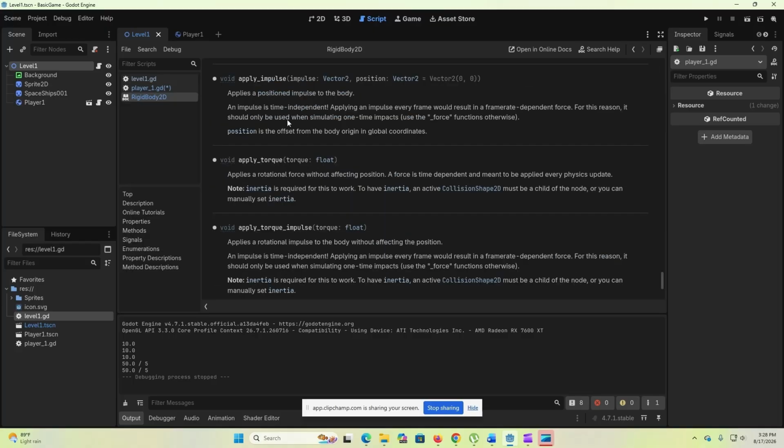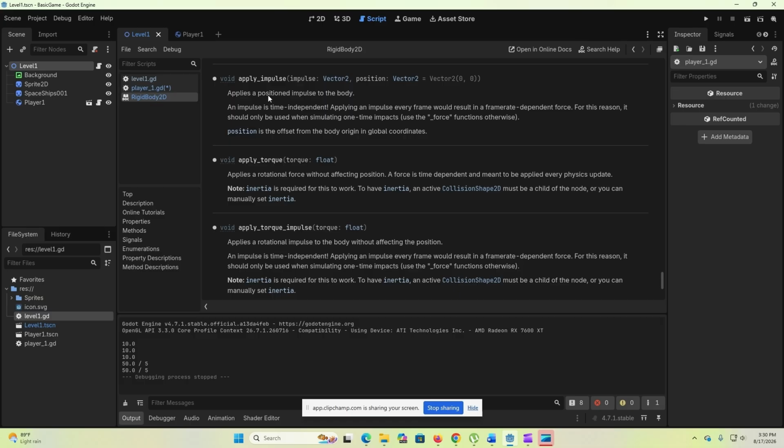This will bring us to the inbuilt reference page where we can get some information concerning Godot. In this layout panel, RigidBody2D is now appearing here, in the scripting screen.